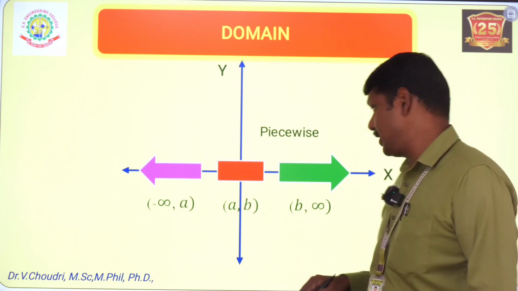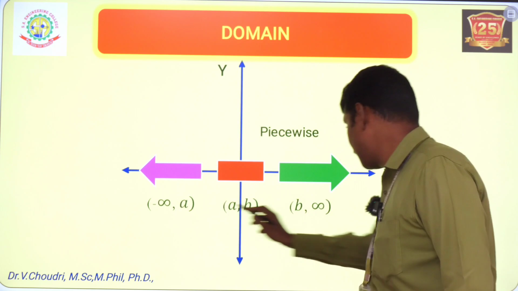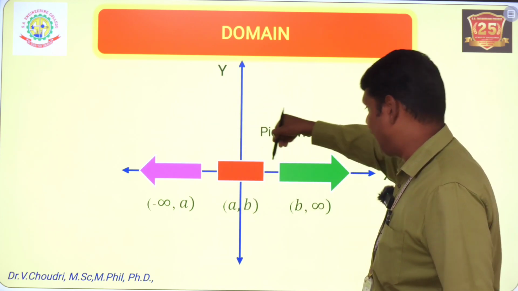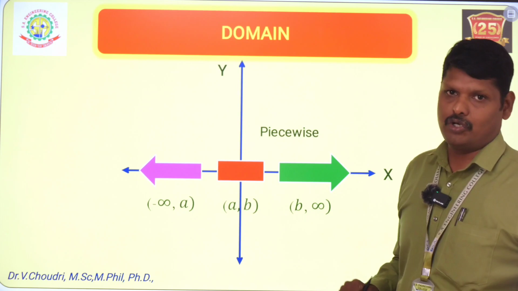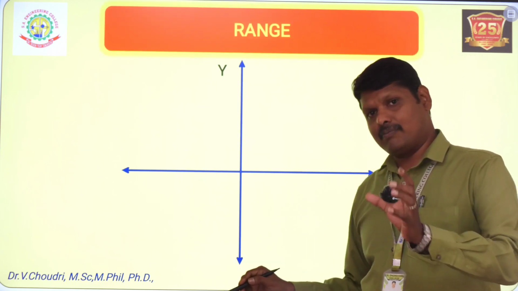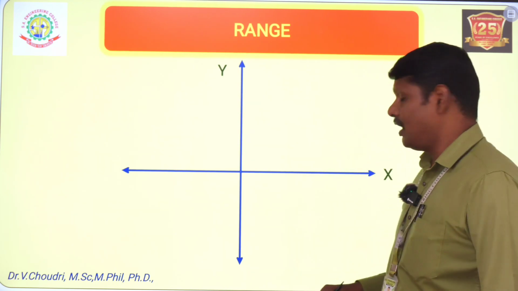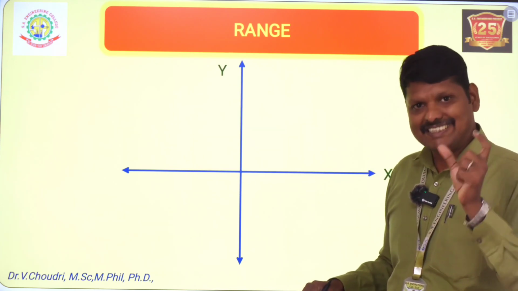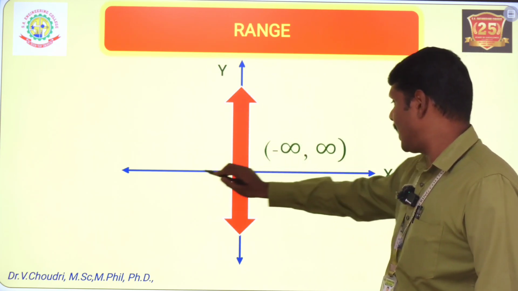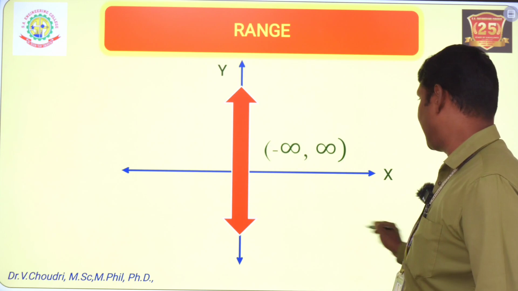Previously you were allowed to take every value from minus infinity to plus infinity, but here some restrictions are there. You are not allowed to take values here and here. That's why it is called a piecewise domain. Okay, now we come to the range. Domain is represented by the x-axis, codomain or range by the y-axis. What we have discussed for domain is the same for range with the y-axis. For the x values, we are getting output values from minus infinity comma infinity, or piecewise like that.